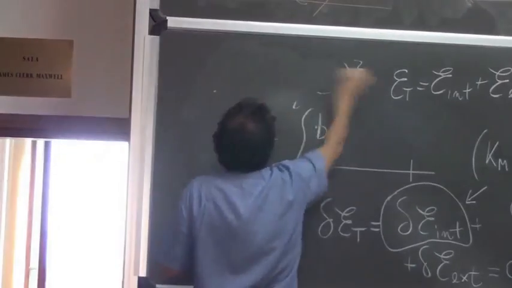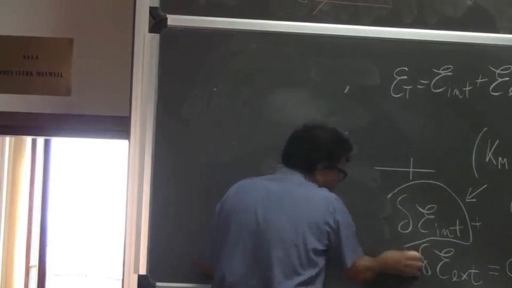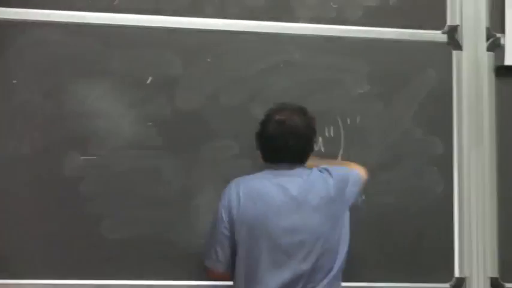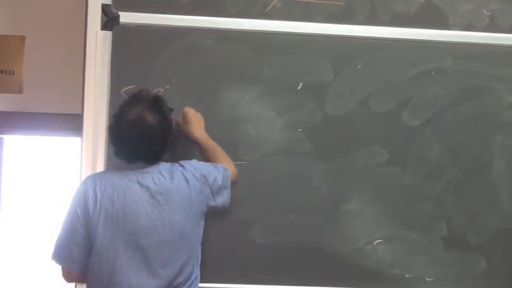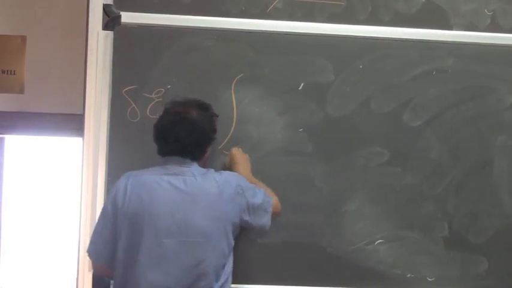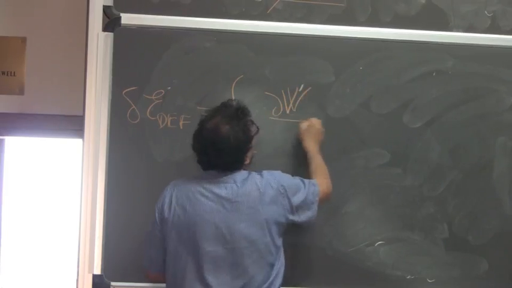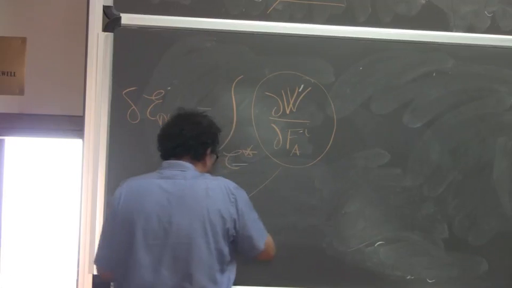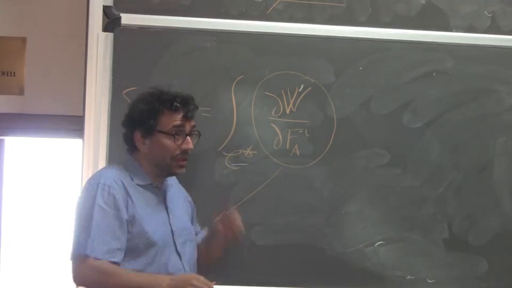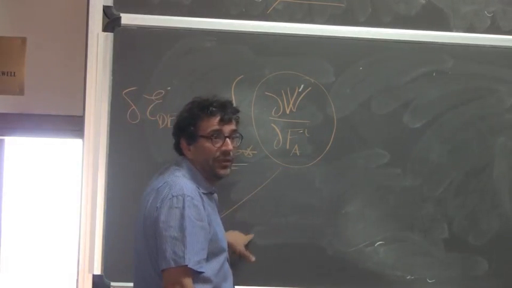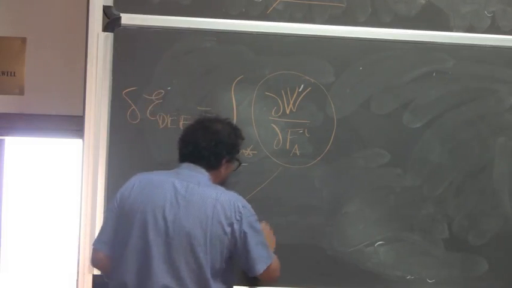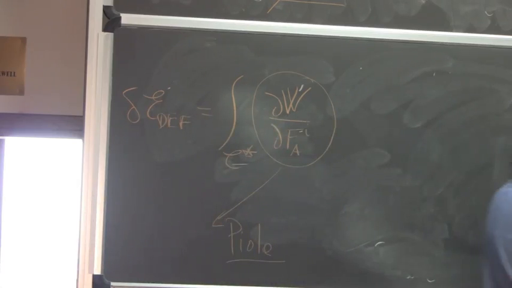Okay, so take and memorize the formulas we have written there. I am replacing. So this is exactly what we did before in a slightly more complex formalism. So delta deformation is equal to integral over C star of dW over dF dI. By the way, this is a tensor. Somebody calls it Piola-Kirchhoff tensor. If you want to quarrel with me, you add Kirchhoff. Okay? This is Piola tensor. Okay? Kirchhoff has done nothing.